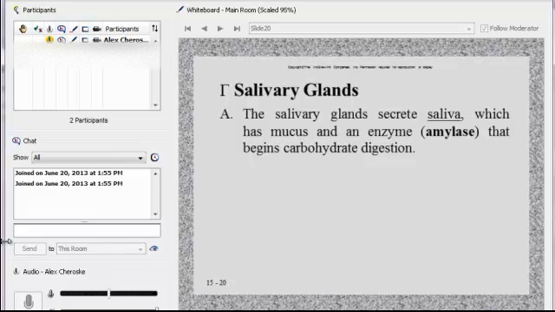Now here's the thing, when we talk about chemistry, we talk about enzymes, and enzymes are made of proteins. Their whole role is to make chemical reactions occur easier and faster. What it does is it reduces the amount of energy that's necessary for the chemical reaction to go. It doesn't bind with the product and become part of it. It just facilitates it.